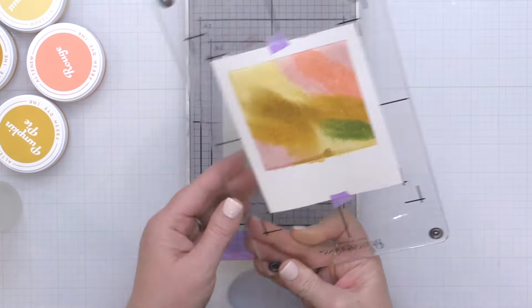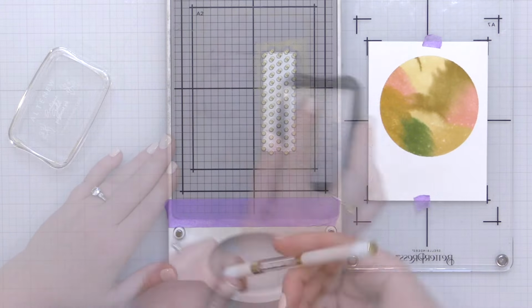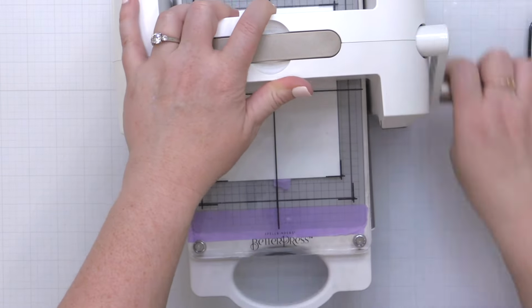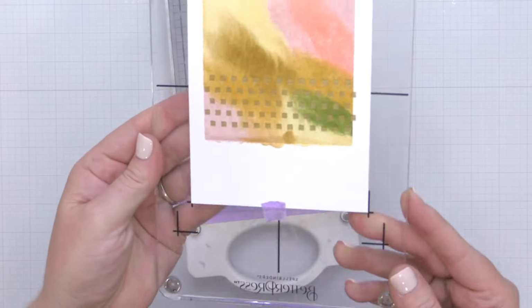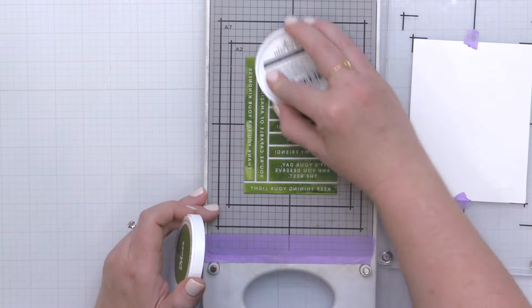Now I added my ink again to that Essentials square press plate and I spritzed it with water, ran that through my die cut machine. Now I'm taking the smaller pattern. You can see that this little circle pattern kind of moved on me when I was inking it up, so I used my Perfect Picker tool to kind of nudge it back into place. And I'm adding some antique gold circles and squares to those larger designs to kind of break up the pattern and give a little more texture.